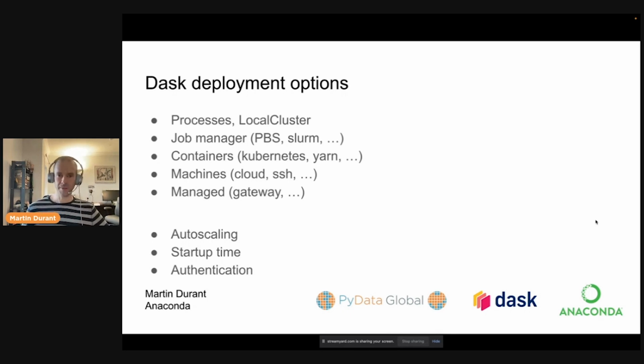But there's lots of different ways, and people use Dask in all of these different scenarios. So you might have access to supercomputing resources and be required to use a job manager, like these things that fortunately I don't have to deal with, but some people use these things. And you might be talking hundreds of cores or more.